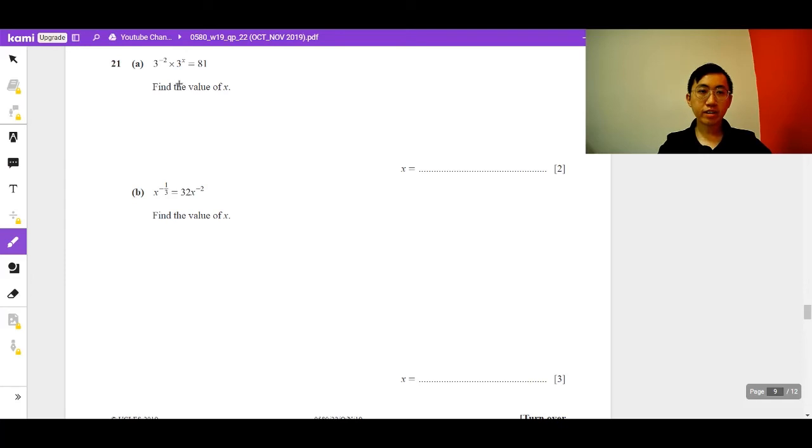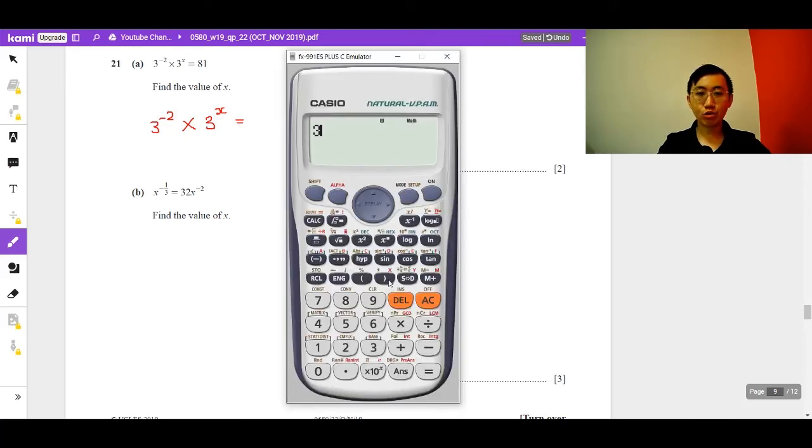Question 21. Here's a clue. If they show you base 3, here another base 3, most probably this number is going to be base 3. First step, don't worry, you can copy back the question first. 3 to the power x. I will suggest you use a calculator and check base 3 one at a time. How to do it? You do 3 power of 1. I just show you how I check. 3 power of 2, until you find 81. Probably there will be one coming up soon. That's how you slowly check.